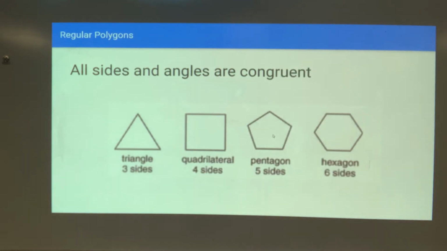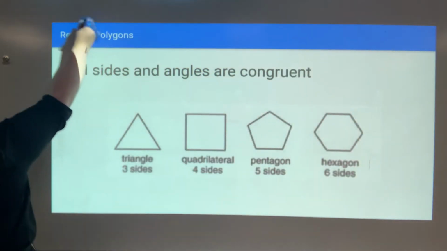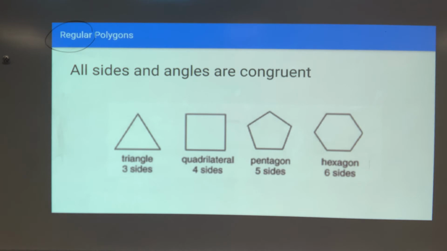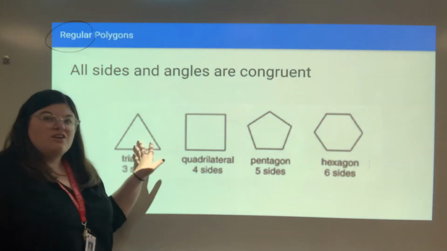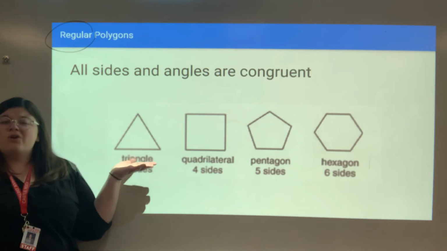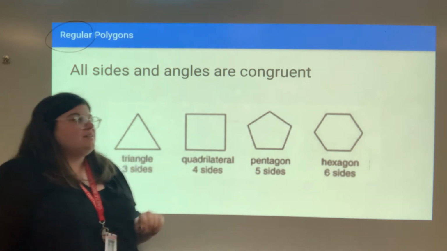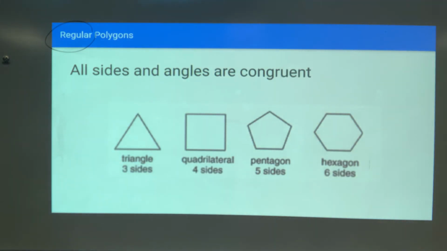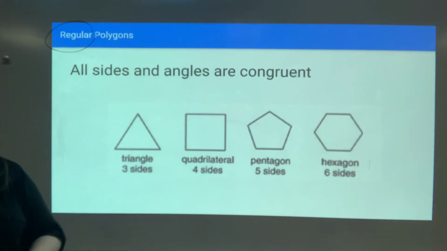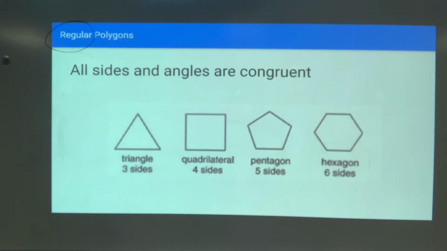All right, and then there's this other thing called regular polygons, and that's right up here. Regular polygons are everything that you saw in kindergarten. So look at this triangle, the classic triangle. It just looks so perfect. The square, a classic square, looks so perfect and so nice and neat. The reason why they're called regular is because all of their sides and angles are congruent, all right? When sides are congruent, that means they have the same length. When angles are congruent, that means they have the same measure.